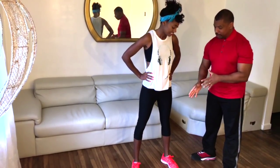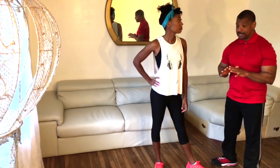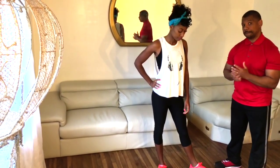But basically, if you can do more than 15 repetitions of this exercise, you're going to want to try to increase the intensity. When your reps get too high, that means the muscle doesn't have a whole lot of intensity on it. So you're not going to be building that lean body mass, that muscle size. So you might want to hold some dumbbells. You might want to slow the movement down, but you want to create more intensity on the muscle if you can do more than 15.